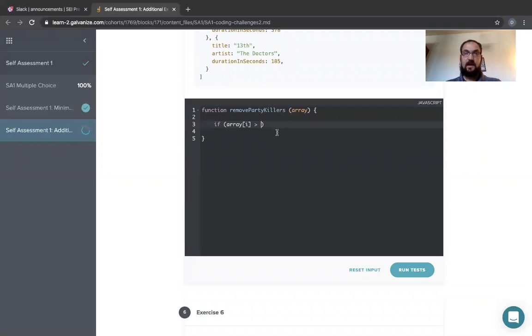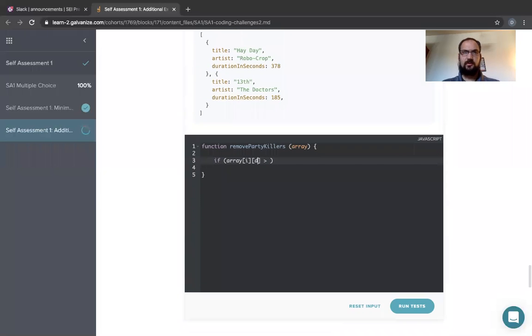If the array at I at duration in seconds is greater than 480, then delete array at I at duration in seconds.